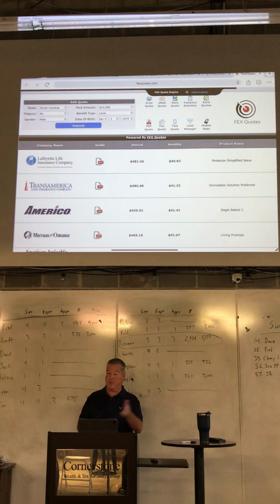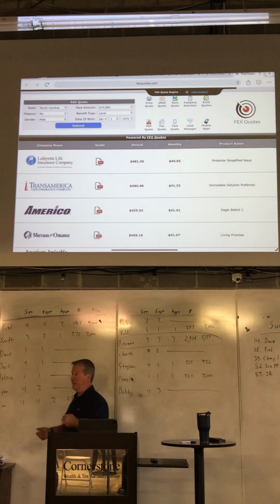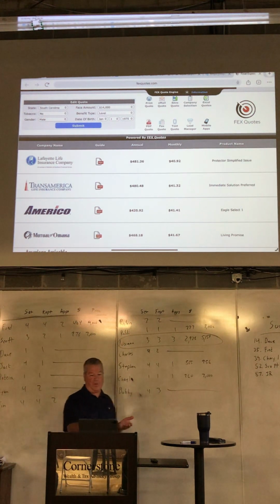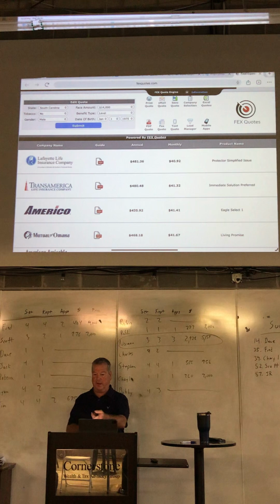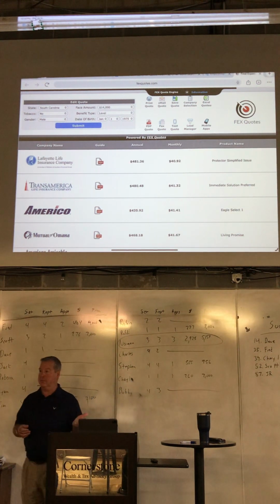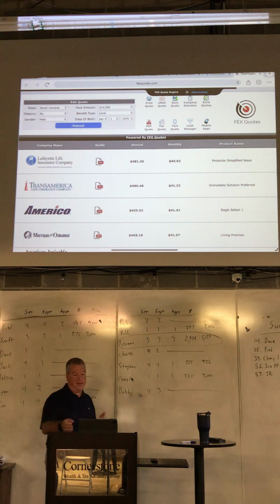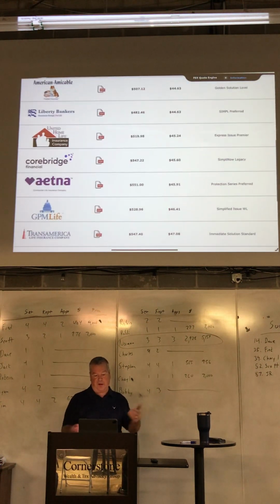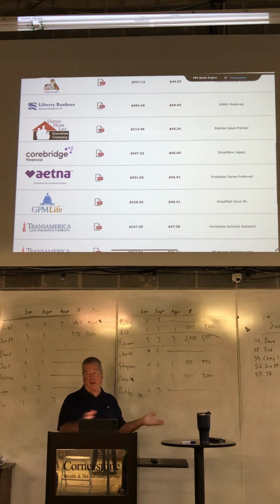There are some carriers over here, like Lafayette, that is not showing up over in CSG. We used to use a lot of Lafayette a long time ago. Well, Lafayette's coming up now, and their simplified issue is one of the cheapest out there. But it's not over in CSG. There are some other carriers over here that don't show over there.